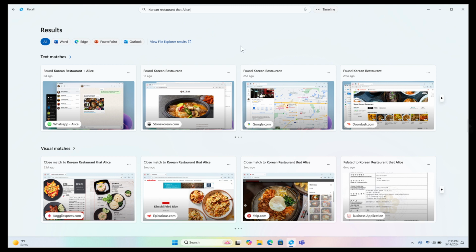Now, Microsoft did quite a lot of work on this in the Insider program after pulling it because it was rolled out prematurely and caused a lot of debate due to security and privacy reasons. So they have tweaked and adjusted this to some extent or the other, with Microsoft saying that you are always in control of what snapshots are saved and can pause saving snapshots at any time, which previously was not the case. Recall, they say, will take regular snapshots and help you find things faster and easier when you need to find or get back to something you've done previously. Open Recall and authenticate with Windows Hello. So that's the controversial Recall, which has now made a comeback in Copilot Plus PCs.